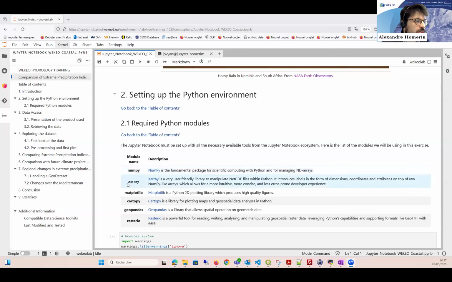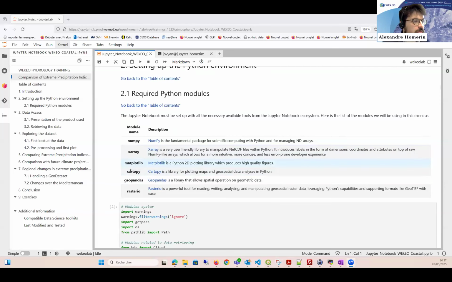Xarray is the library commonly used to process scientific data saved in netCDF format. You will see that the files we are using are in netCDF format. Matplotlib and Cartopy will be used to draw the different maps and plots in this notebook.